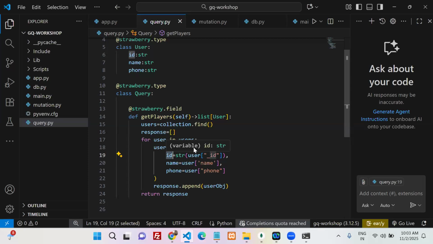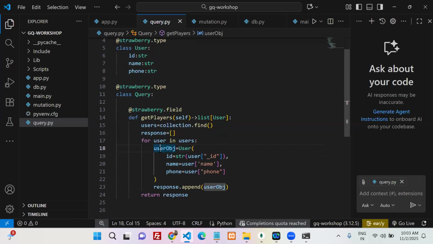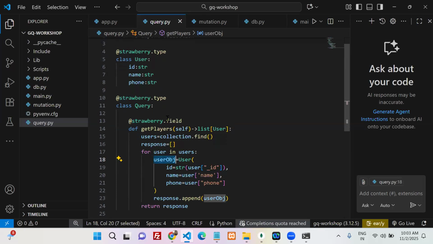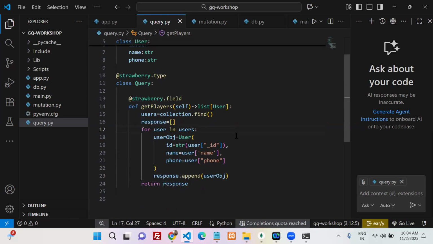Once the ID is a string, you pass like a name, phone number to this particular class, you can get like a class object, okay, based on this type. Once you have the class object, nothing but user object, you can keep that user object inside the list by using append. So you can return that response. That's it. Agreed, everyone?